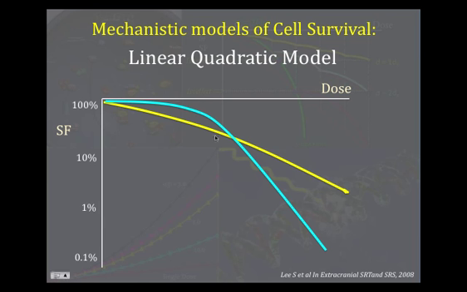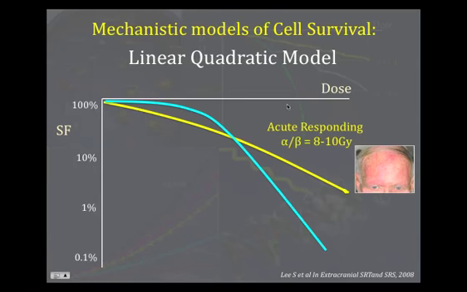So just coming back to the linear quadratic model, we see here that it's modeling different types of tissues. It depends on the alpha-beta ratio. Acute responding tissues have a high alpha-beta ratio. What we observe here is that radiation-induced reactions occur earlier in time, as we can see here. So the actinic reaction in the skin shortly after, for instance, whole brain radiation therapy for brain metastasis. That happens because a larger amount of cells are killed in a shorter time frame upon radiation delivery.